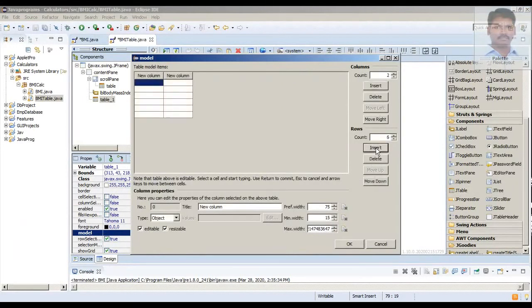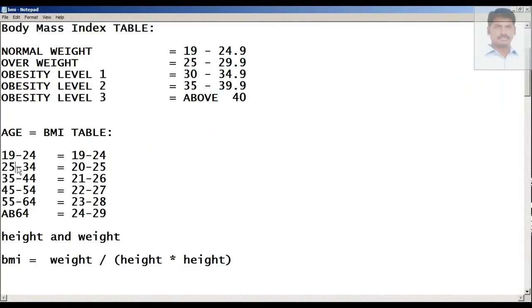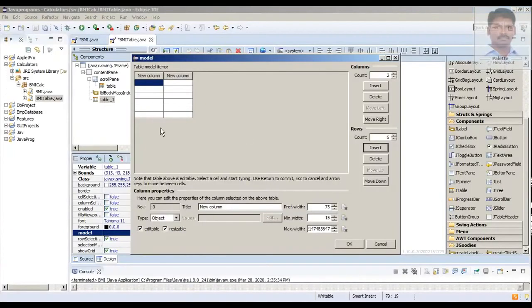So we change here age, I'm changing the string, and here I'm changing the BMI range. Okay, so just double click 19 to 25.